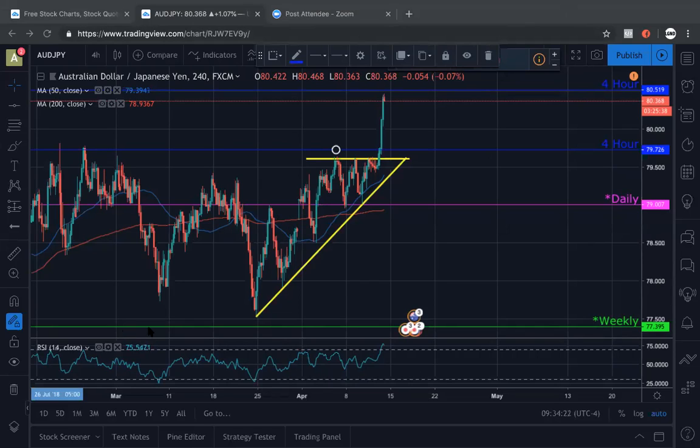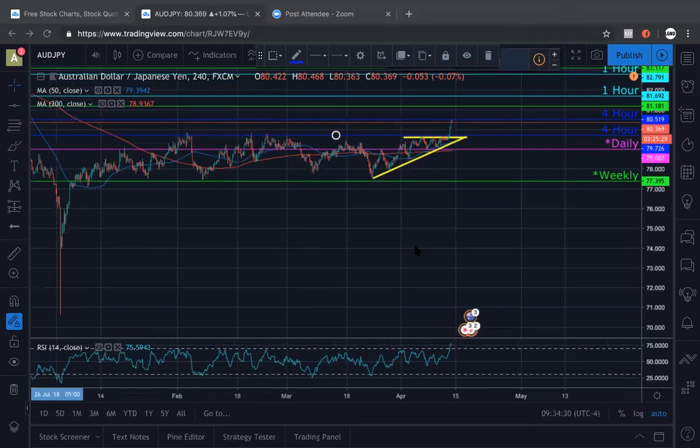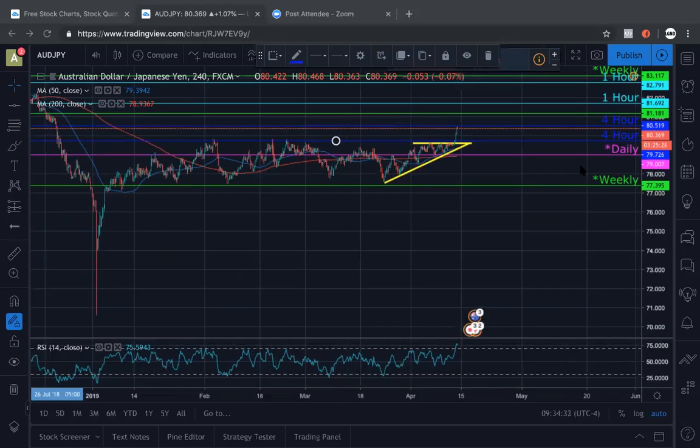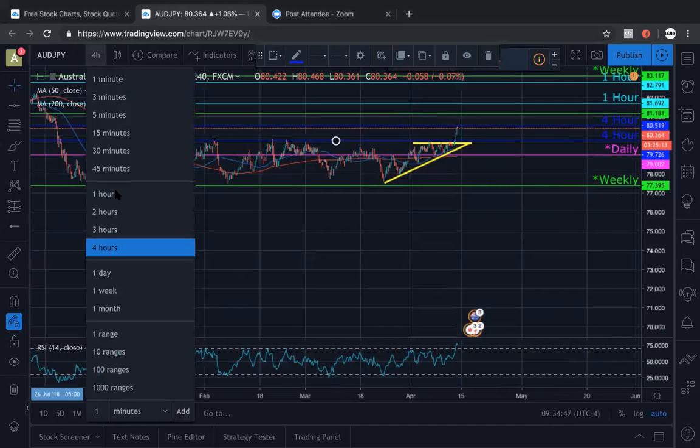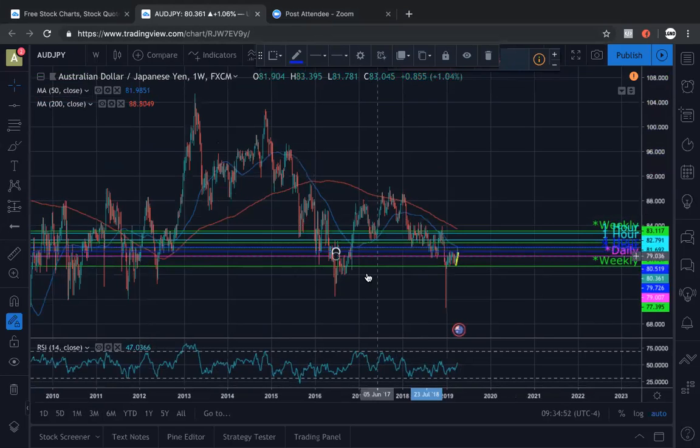Perfect. So just looking at AUDJPY. As you can see here on my chart, you'll see definitely all these different resistance and support levels, as well as these displays right here. What I like to do when I'm first charting is a top-down analysis. So I'll switch from the hour time frames and look at the weekly, just to get a gauge of where price is overall in the market and to see the overall trend. As I'm looking at this, I was seeing a downtrend.